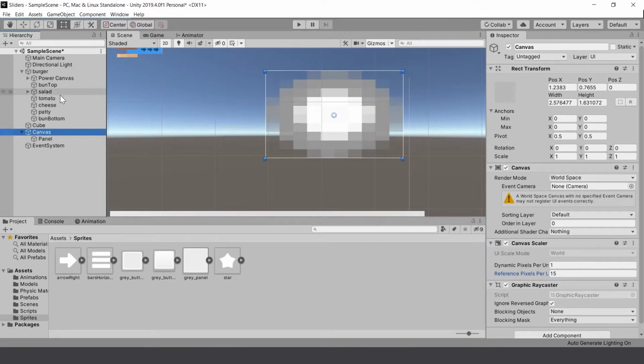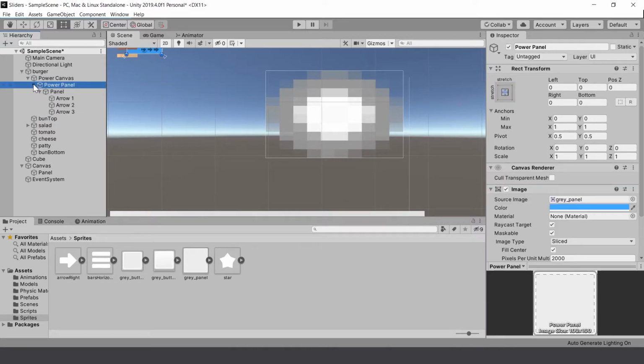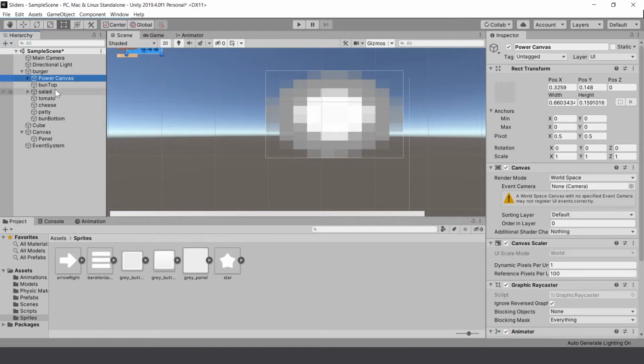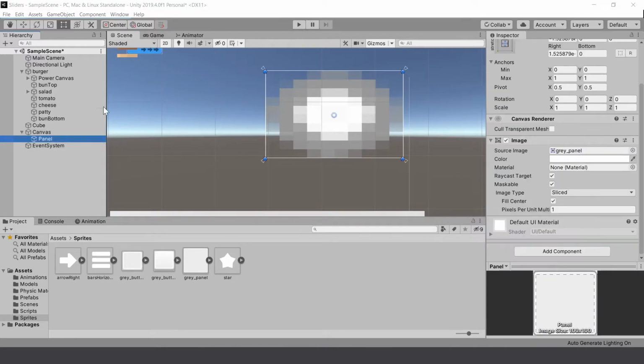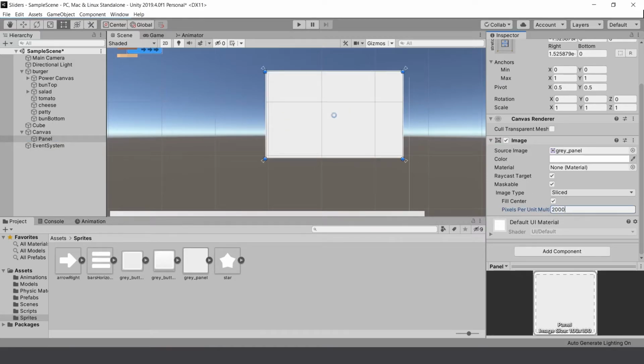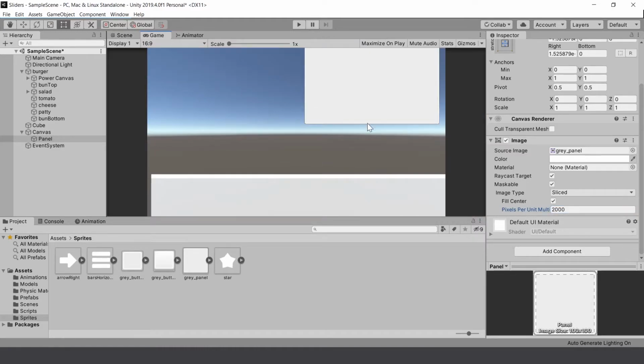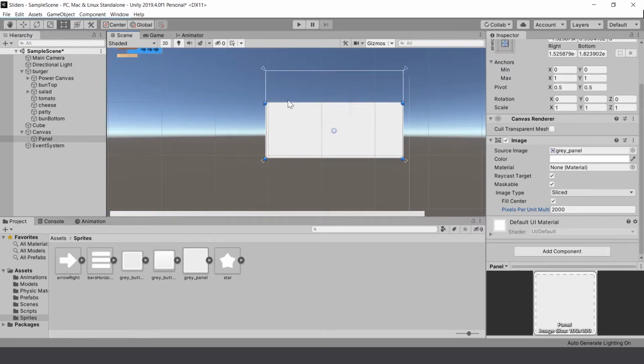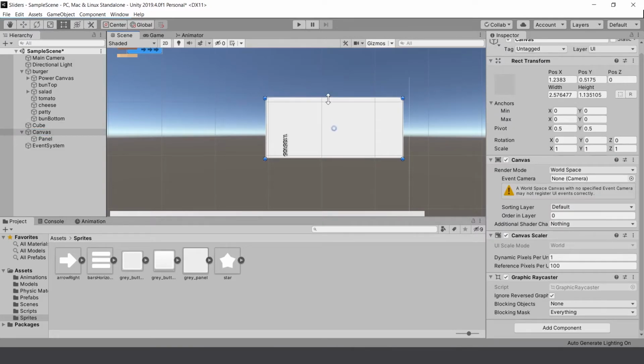What did we do for our burger canvas? That was we set that to 2000. Okay. So the canvas was 100, but then our panel is 2000. Okay. Now we can see how that looks there. Oops, we want to scale this.